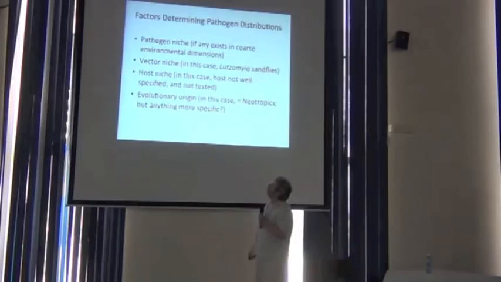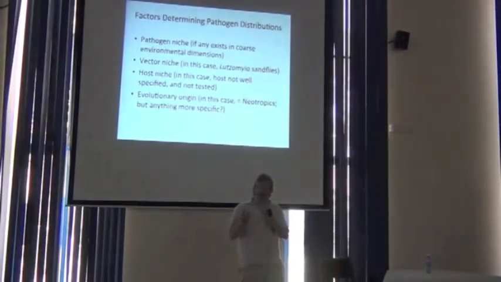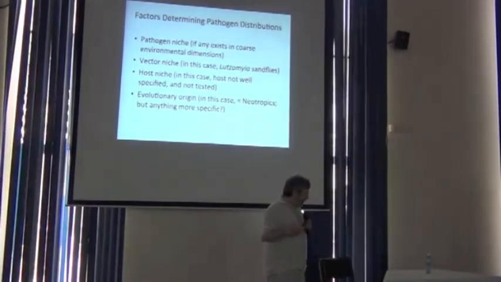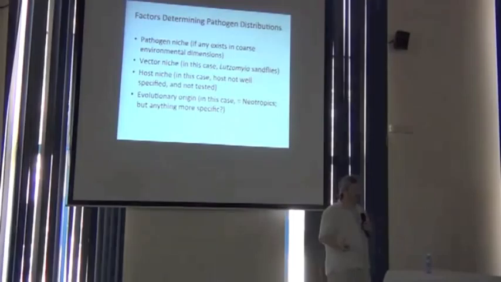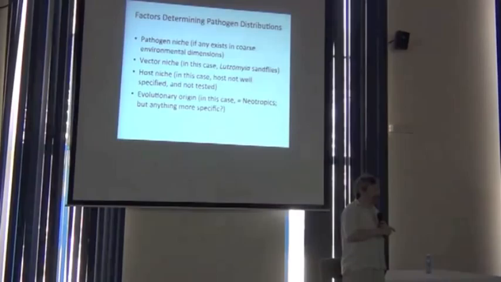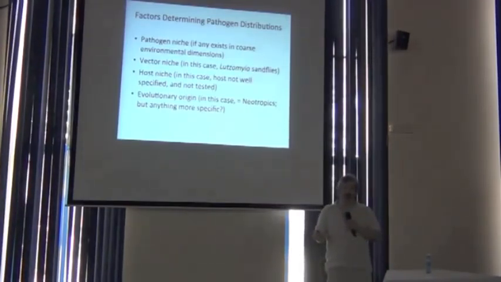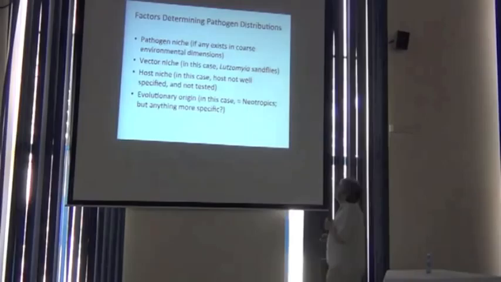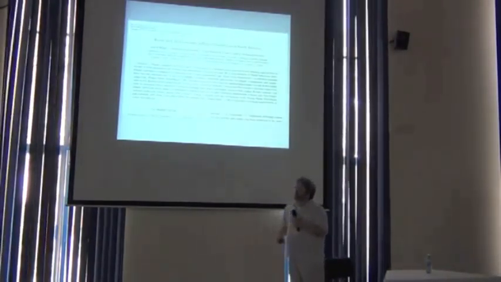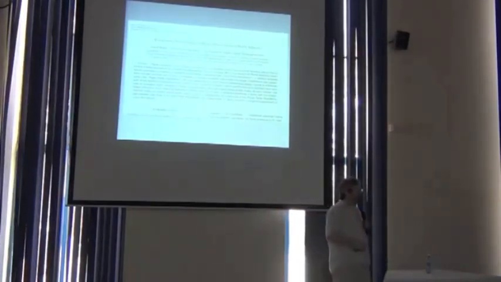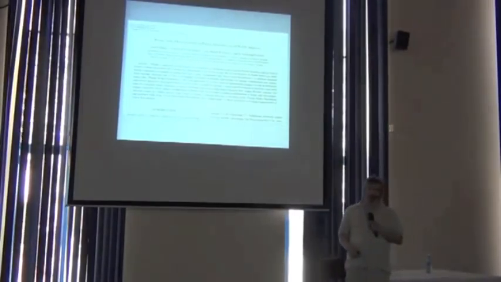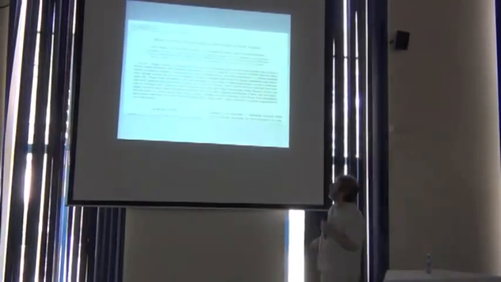Let's go on to some multiple data set studies. I just want to give you an idea. I think I mentioned this to you before, that a lot of the value in these models that you guys have been learning about comes from the question, not from the fact that you ran the model. And so thinking about the question, we can ask questions like this. What determines plague distributions across its range in North America? That's a pretty tough question.